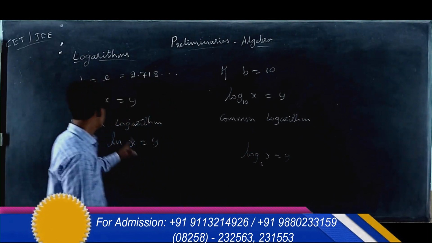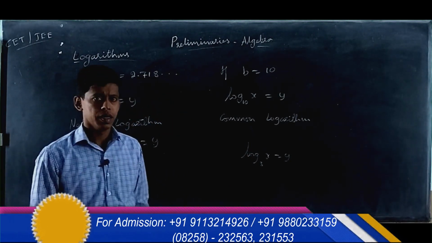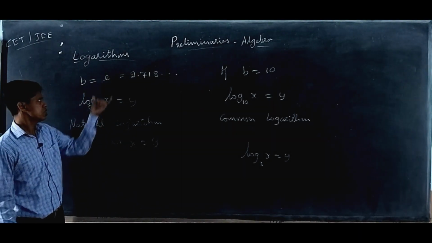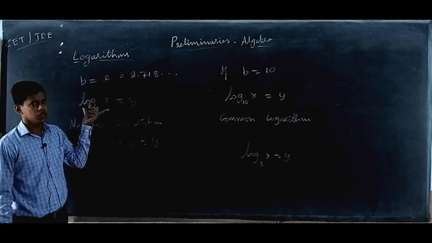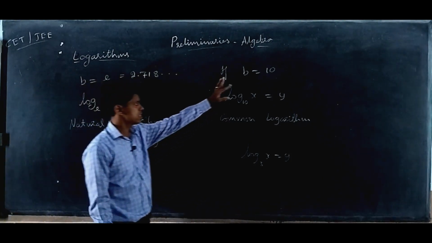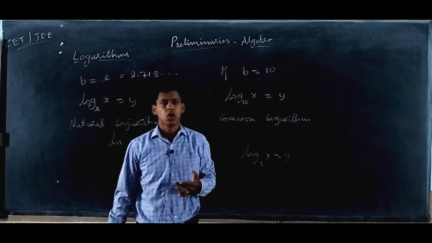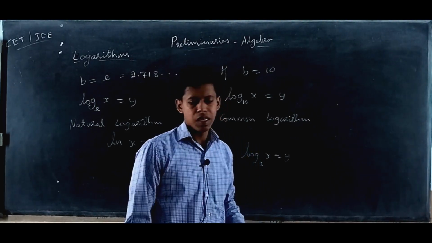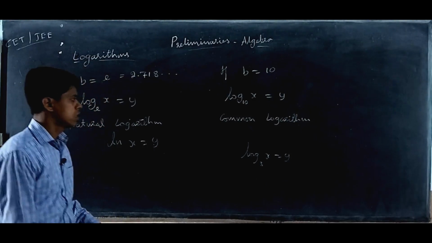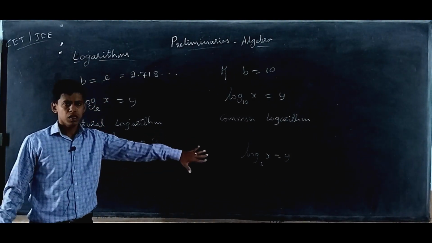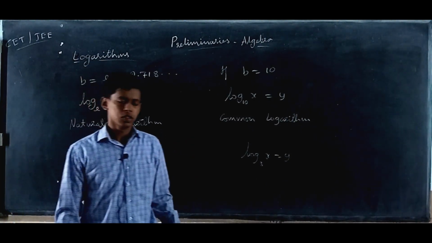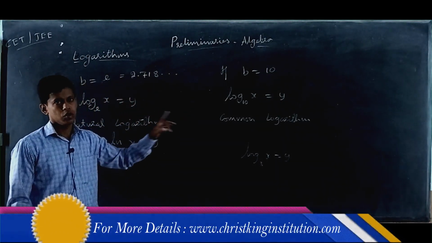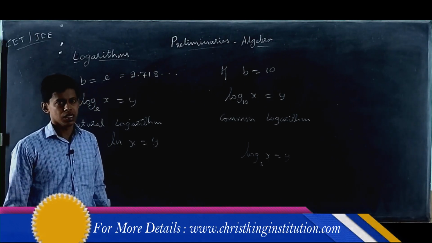Well, so these are the two things that you must bear in mind. The first thing, what is the meaning of natural logarithm? If the base is e, then this is called natural logarithm. If the base is 10, then that is called common logarithm. These are the two important types of bases. There are many other bases which do not have a specific name given to them, because these are the most frequently used bases.